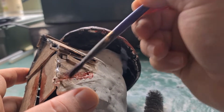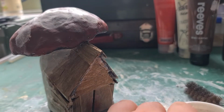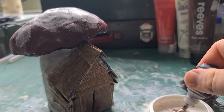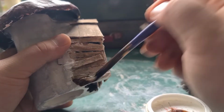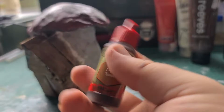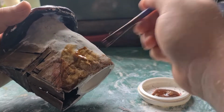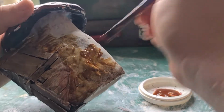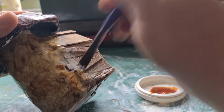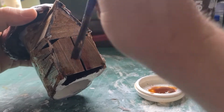So a little bit of red to really put the creepy on. Make it seem like there's a little bit of blood stain and things like that. Then I grabbed a darker tone wash to put around the bottom of the stem and the house area so that it would look like it's a little bit dirtier on the bottom. Once that had dried, I got a lighter tone and I covered the rest of it in that. And that was where the mushroom truly came to life. Really cool to use shade because it really brings out all the little details that otherwise you'd miss.